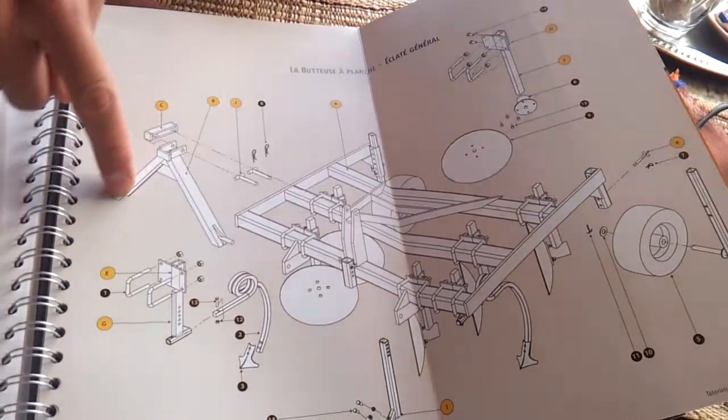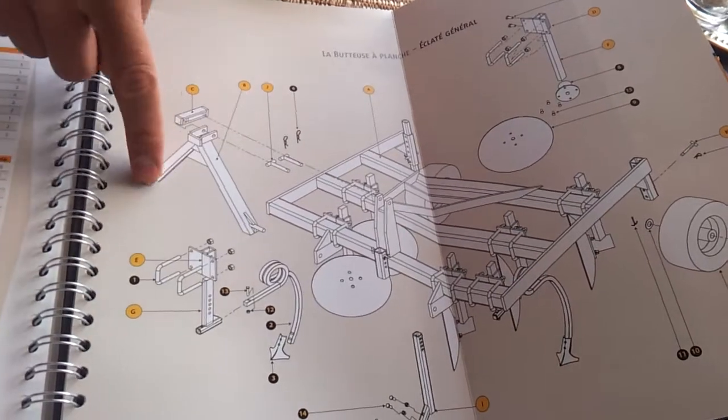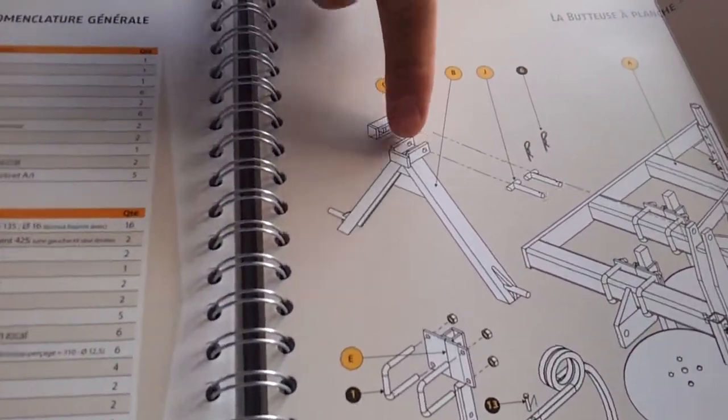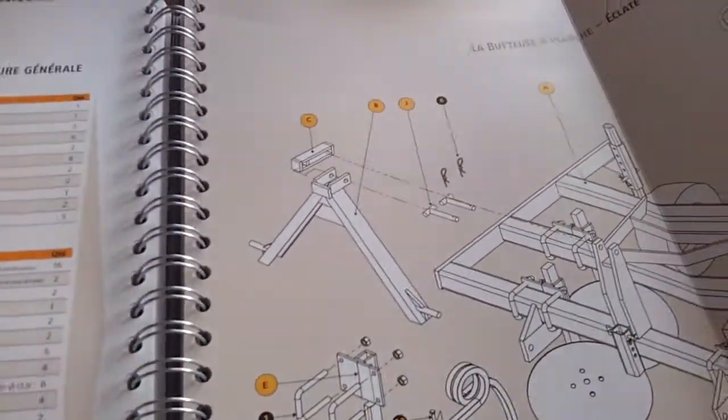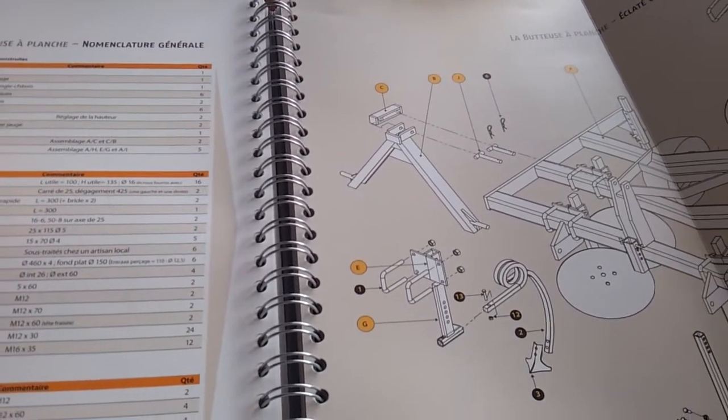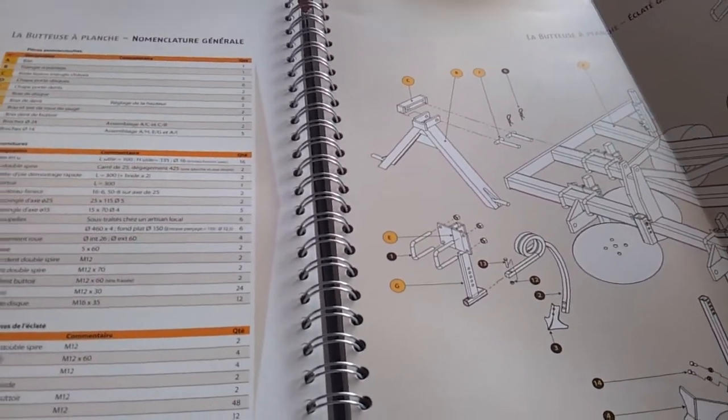This is a very convenient attachment for the tractor and the tools. So all the attachments can be made with that triangle? Yeah, all the tools can be attached quickly in that way. And you were saying it saves how much time over a year? With this kind of triangle tools, you can save 35 hours per year.